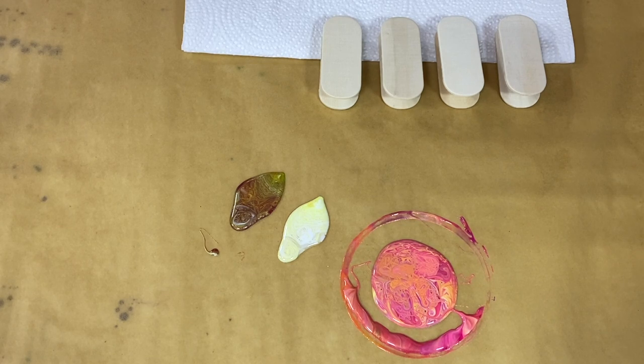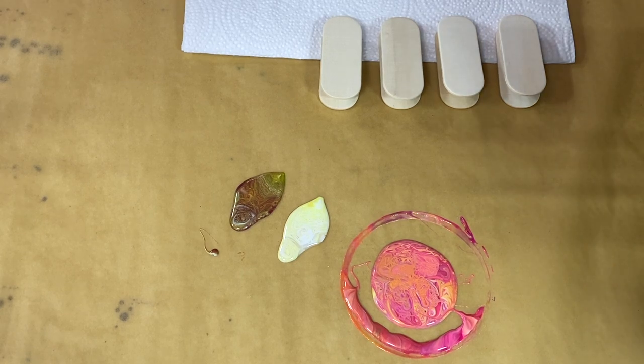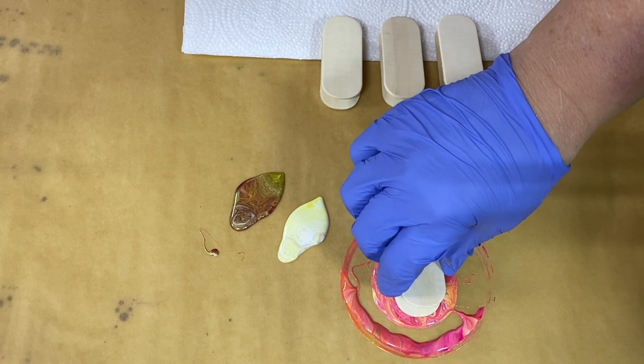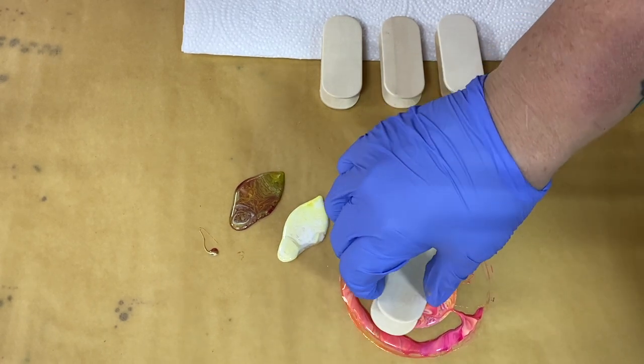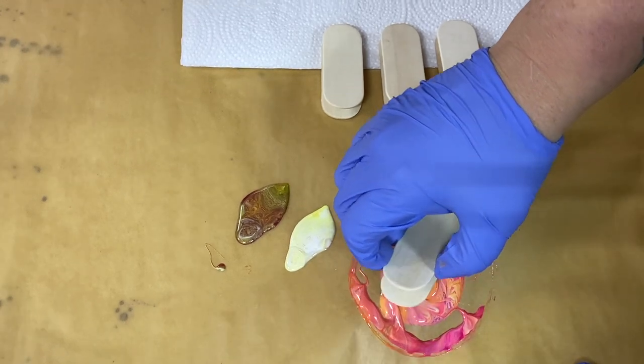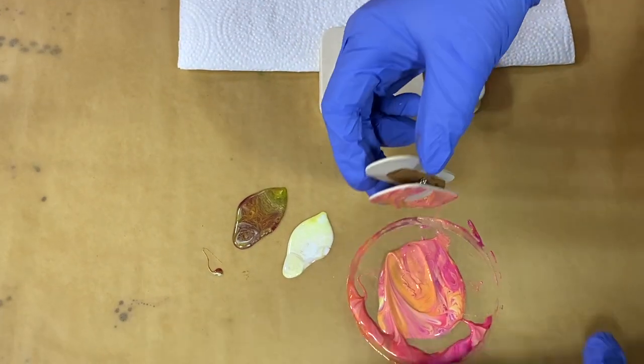So, all right. So these guys are at a little bit of an angle, and I'm gonna have a paper towel on standby just to... nope, that didn't work.